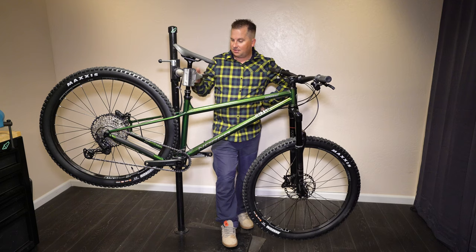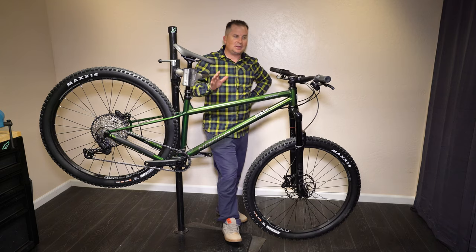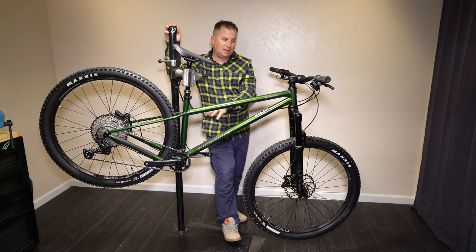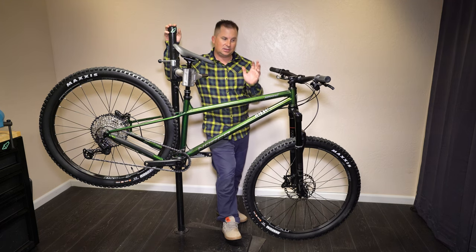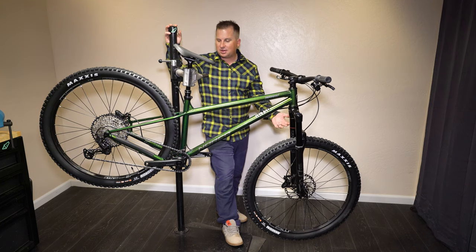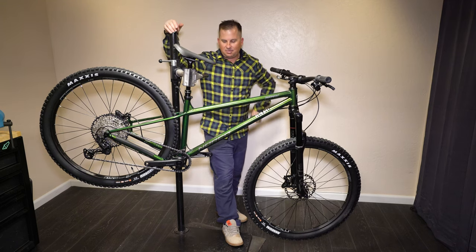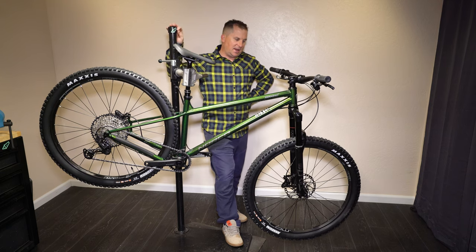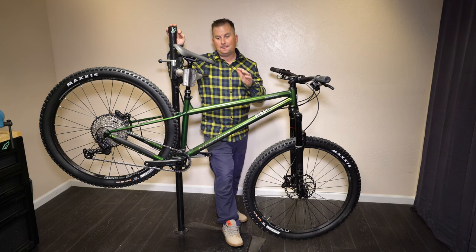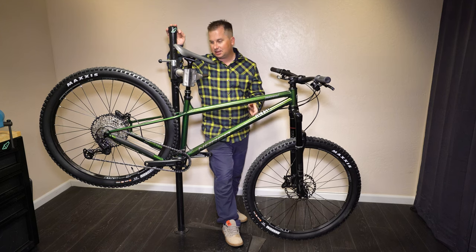We got a steel frame, lots of clearance for tires, short rear end should be playful. This is kind of like a nice middle ground between my middle child titanium and the Hanzo ESD. It's not quite as slack as the Hanzo ESD. It's not quite as long. It's got the same amount of travel. The rear end can get a little bit shorter on the Hanzo or a little bit longer, but man, I think this is right in the middle of that. And I've been feeling lately that aggressive bikes have been getting a little too aggressive, and I think this is gonna find the sweet spot, but we'll see. But on paper, I've been real excited to try this.